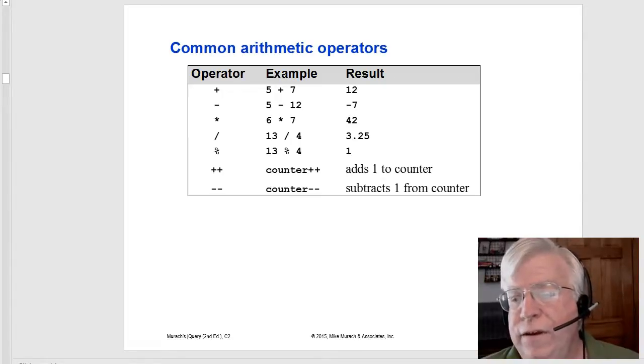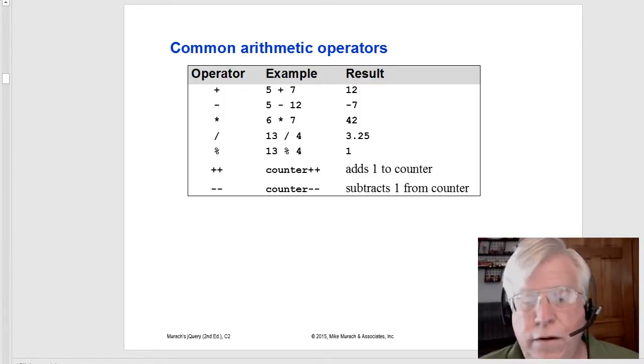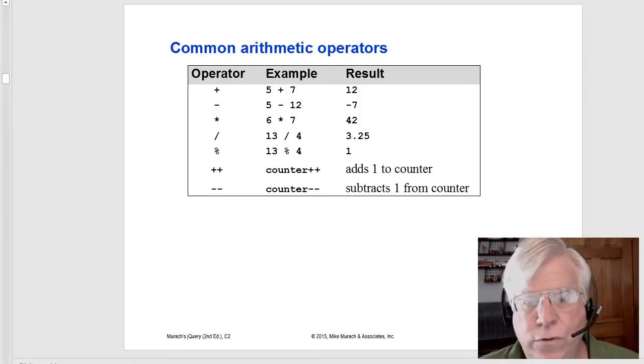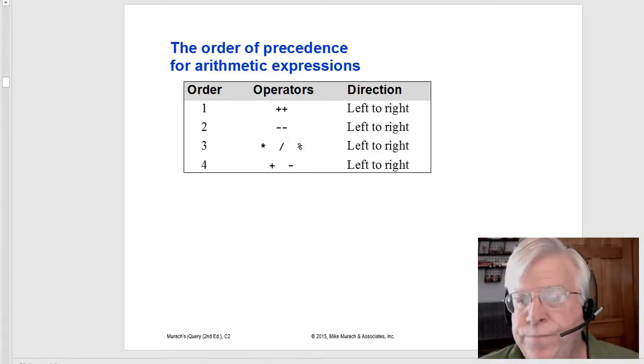Plus plus is a nice way just to add one instead of going x equals variable plus one. You can go just the variable plus plus, or minus minus will subtract one from the variable. So these are common arithmetic functions that you would do in any programming language.